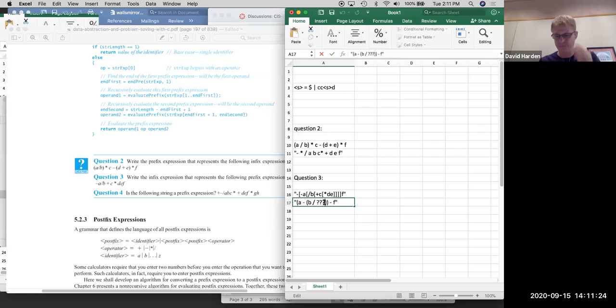C on the left, and then star DE on the right. I can do that pretty simply, right? That's just D times E. Okay, how's that looking? Some of the parentheses I can get rid of, right? I can get rid of the parentheses around the D times E because that's going to be taken care of by the precedence of the operator.